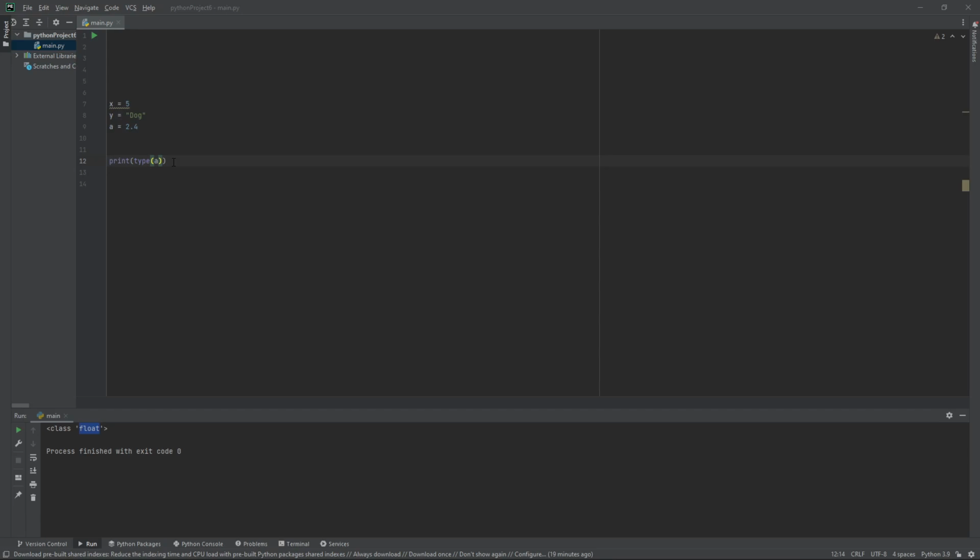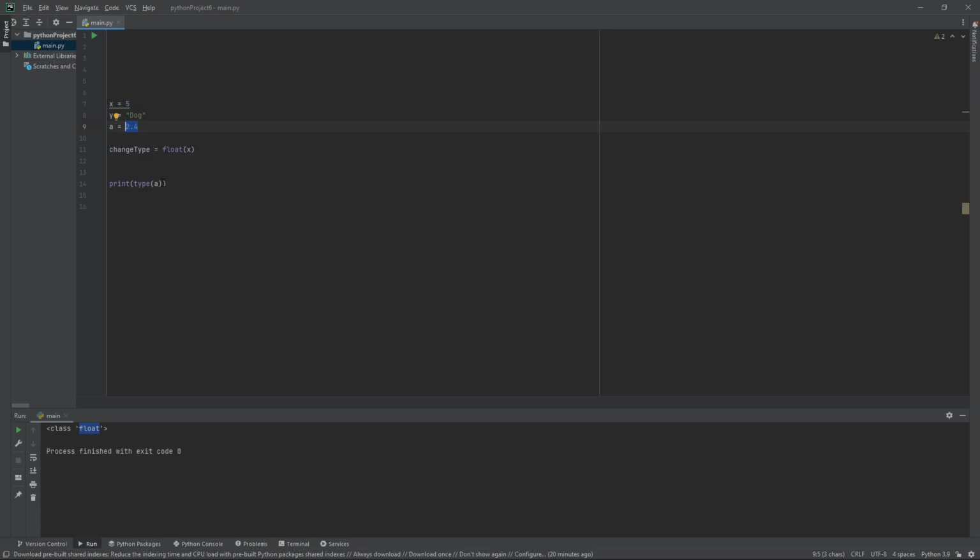Let's make a new variable called change type, and this is going to be equal to a float, but of type x. So think about this. What do we have in here? 5. What's going to go in here? 5. And what is a float? This is the definition of a float. What do you think this is going to print out?